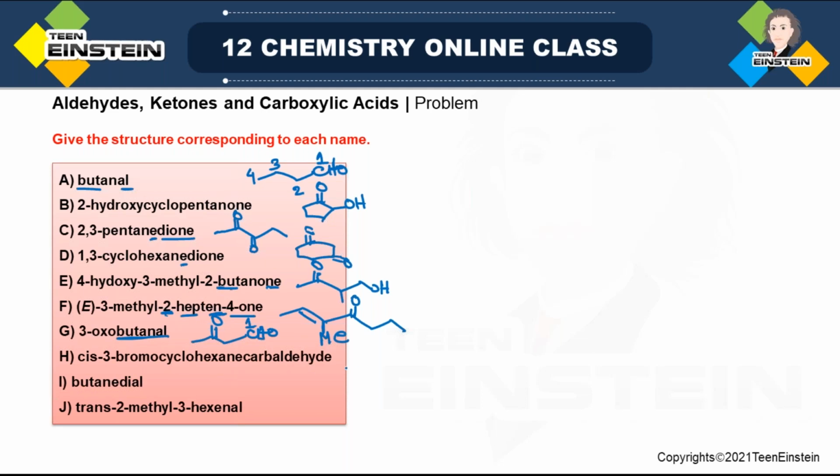Cis-3-bromo cyclohexane carbaldehyde. Now cyclohexane system, carbaldehyde means CHO group will be there. 3 position with respect to this carbon, because whenever CHO group is attached to ring structure, the carbon with which CHO is attached, that carbon is number 1. So if it is number 1, at position 3 that is bromine. And it is cis, that means both, either you write both the bonds as solid bond, or that is both are above the plane, or write the other possibility below the plane. Butanedial, but 4 carbon, dial. So just put 2 CHO groups both sides.